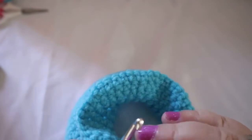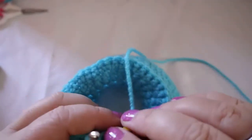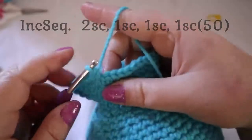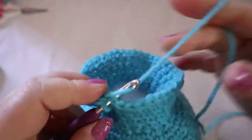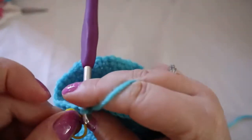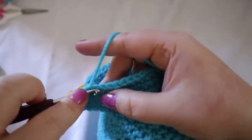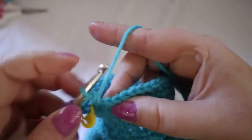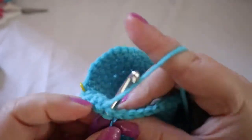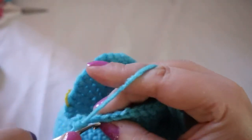So you should end the sequence at the marker. So we're going to go right into another increase sequence, and it's going to be 2, 1, 1, 1. So it's getting pretty squishy. Stitches are getting smaller. So, two in the same hole, and just like we were doing before, three single crochets, one in each stitch. And then two in the same hole, and three single crochets.